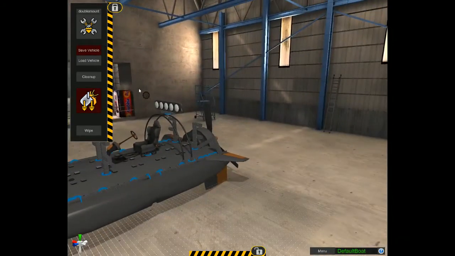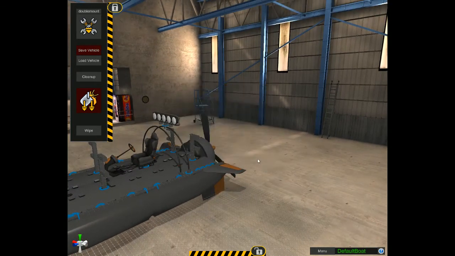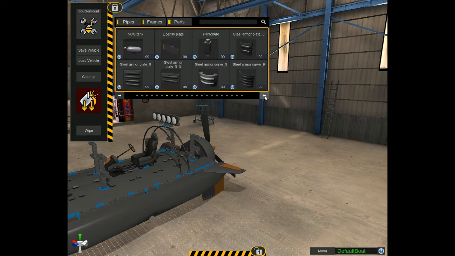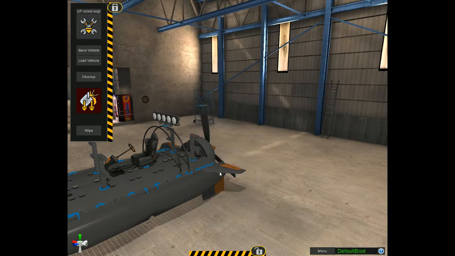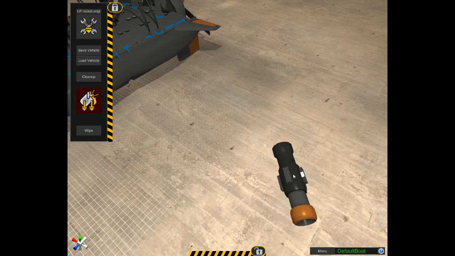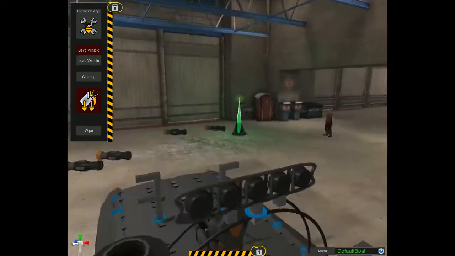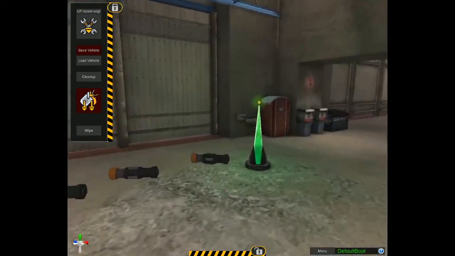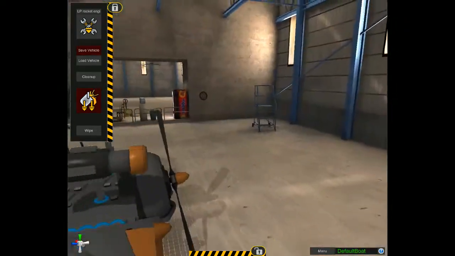Okay, so now we just want save vehicle, suicide boat, obviously, and we want parts, just as a sort of additional help. Yes, this is where it should look like. Every boat should have 8 rocket engines strapped to it.